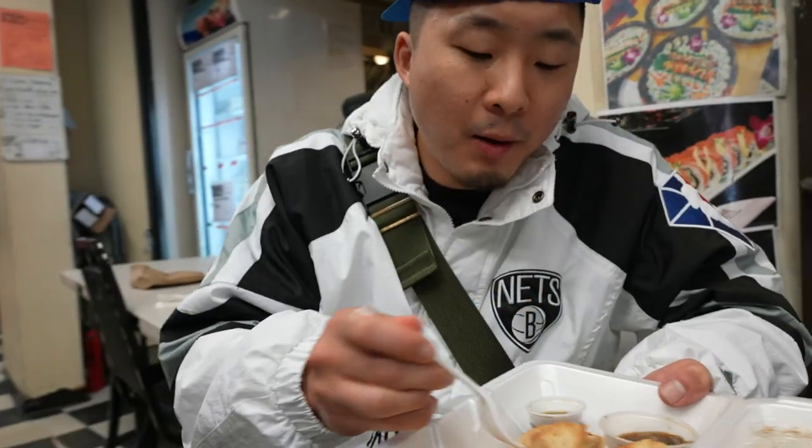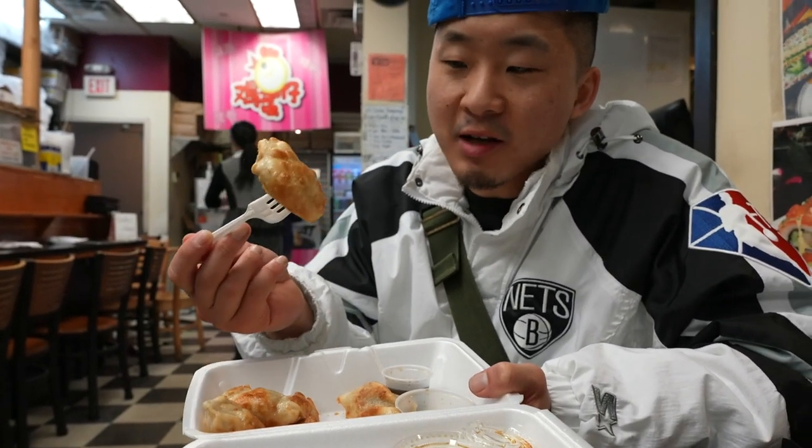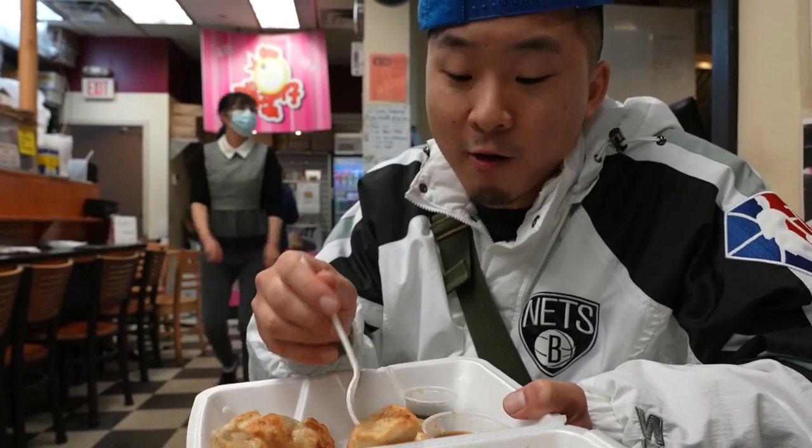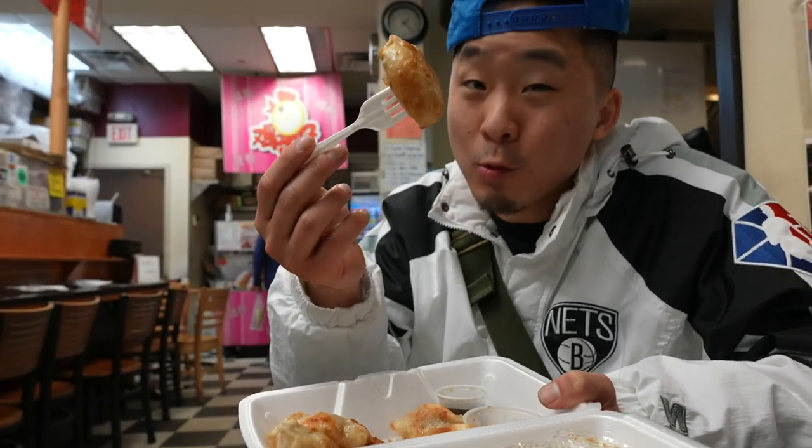Nice and fragrant. You know, Boston's Chinatown does kind of remind me a little bit of a mixture of Flushing and Old Chinatown. With things like this, this is not the new style to make dumplings, or I guess the more traditional style of making dumplings, but this is a tasty way to make dumplings.